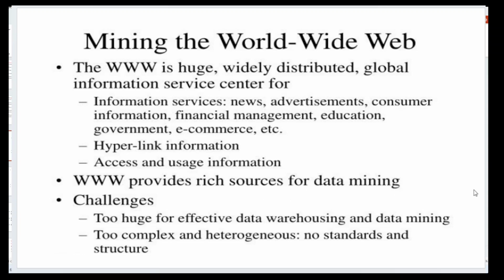Yes, it is going to provide a lot of information so that I can extract only the relevant information from worldwide. But still we have a lot of challenges in mining this web content. It is too huge for effective data warehousing and data mining concepts, and it is too complex and heterogeneous. Why? Because we can't say that only structured data is there or only unstructured data is there. It is heterogeneous data, a combination of images, pictures, audio data, video data, documents, news related, static data, dynamic data, all different kinds of data. How can we say that it is an easy task to fetch the relevant information here? So these are a few challenges in mining the World Wide Web.